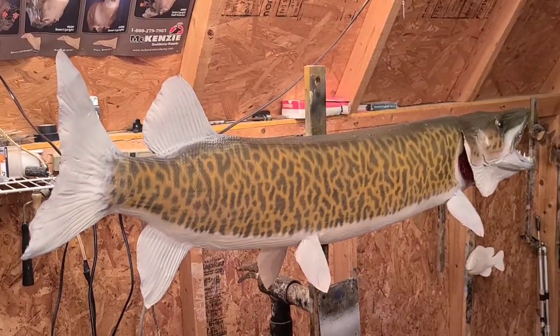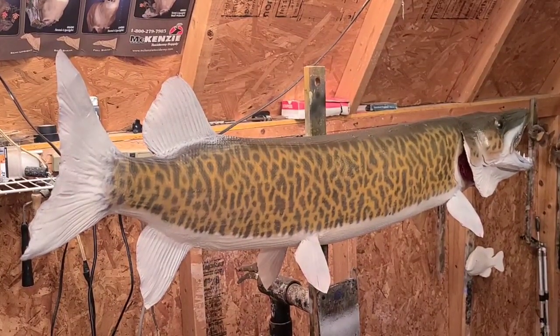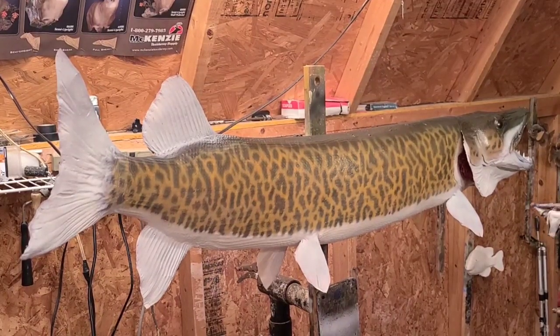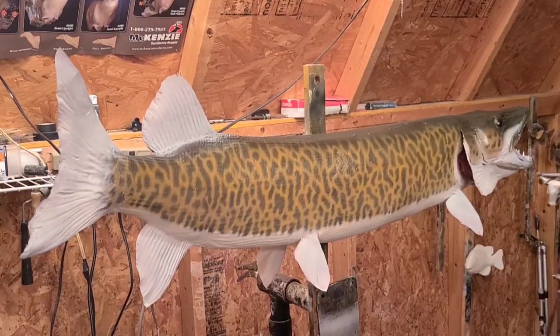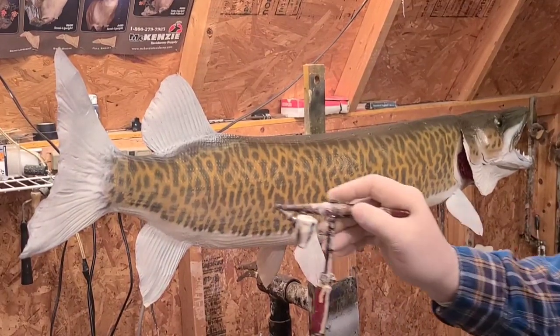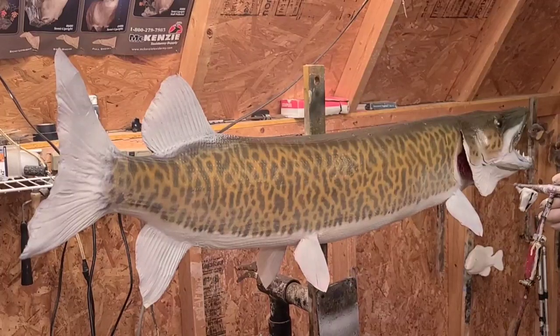I'm so unhappy kind of like with how the fish turned out. Some of the spotting may be savable, but I'm going to do it just like you would a reproduction. I like the back a little bit, but definitely the head is perfect. There's nothing wrong with the head.